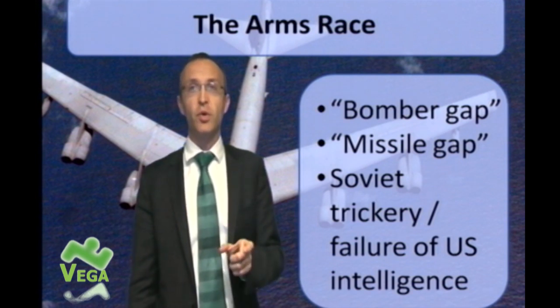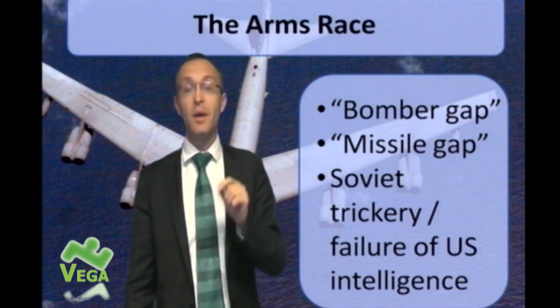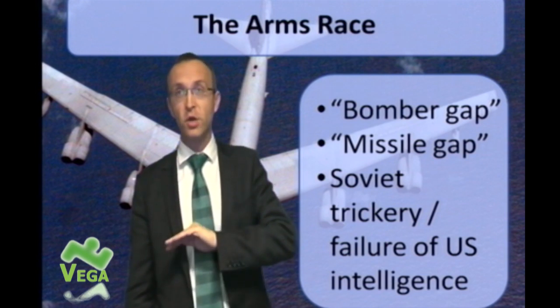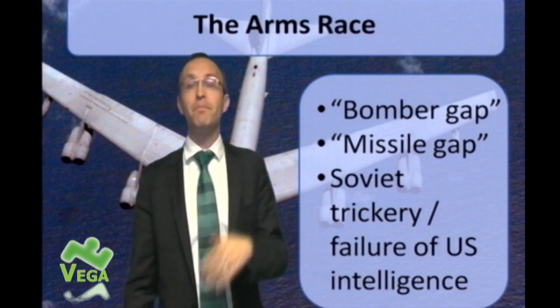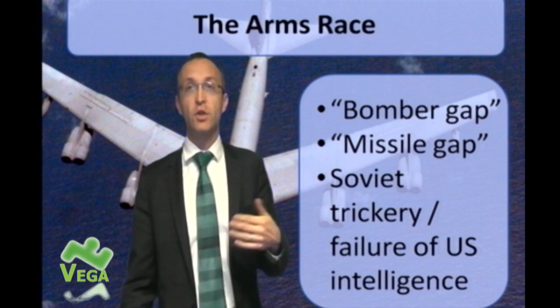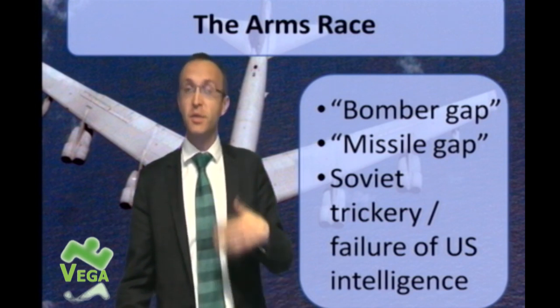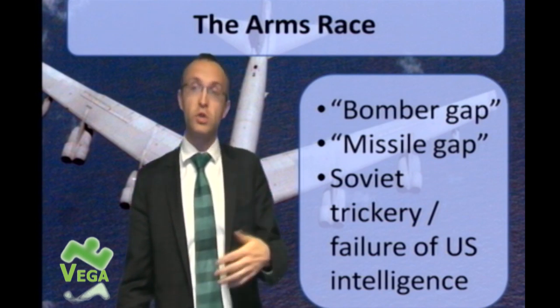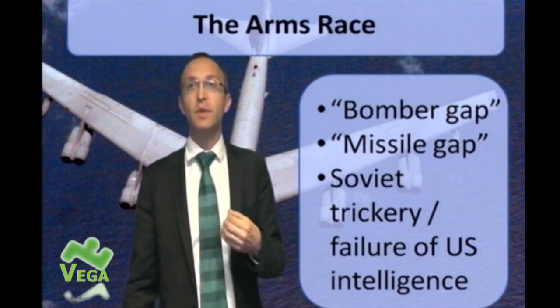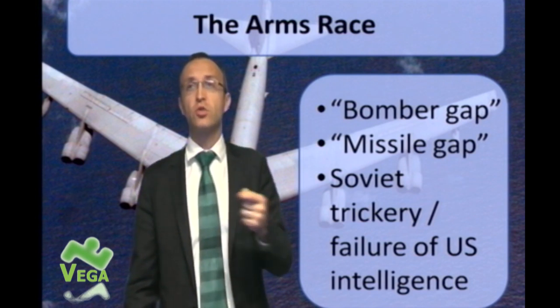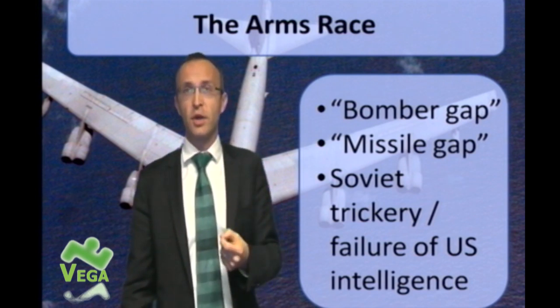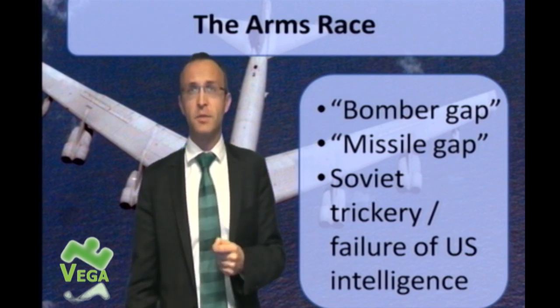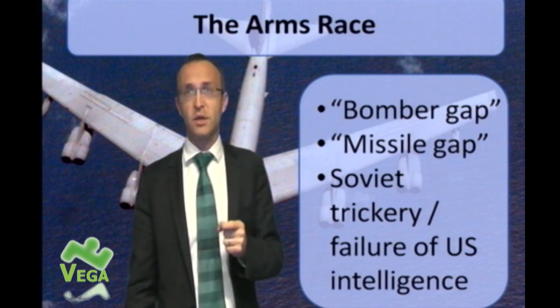It wasn't until 1957 that discussion of the bomber gap was replaced by discussion of the missile gap, because at that point in time, the United States and very quickly the Soviet Union manufactured intercontinental ballistic missiles, meaning missiles that could be fired from one continent onto another. That massively extended the range of their atomic threat to one another. Up to that point, it was necessary for them to have bases to refuel their bombers or to launch their bombers, and those bases had to be quite close to the intended country against which they were launching their attack. With the invention of ICBMs in the late 50s, that changed dramatically.